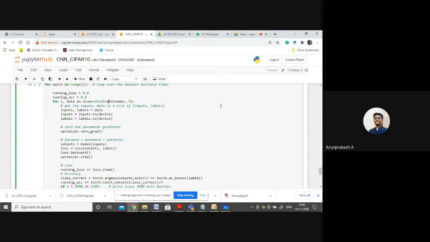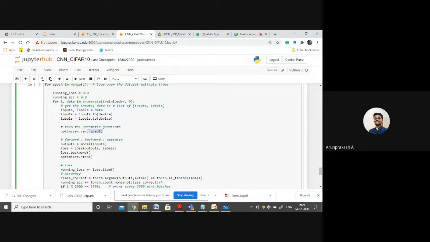And the rest of the things. So this data will carry now images and labels. I think I need not explain a lot about this. You can just go through the code. So what we are doing here is moving these inputs and labels to the GPU. Okay, because my architecture is now in GPU, therefore the calculation must also be carried out in the GPU. So therefore we are moving this to GPU.